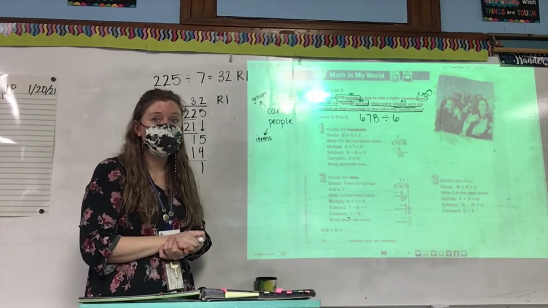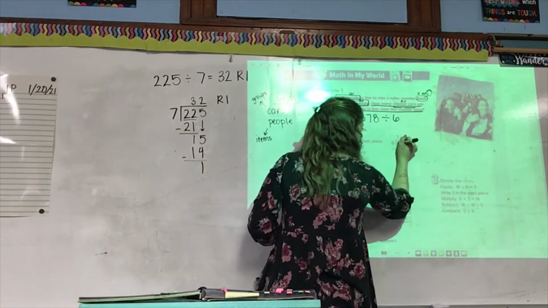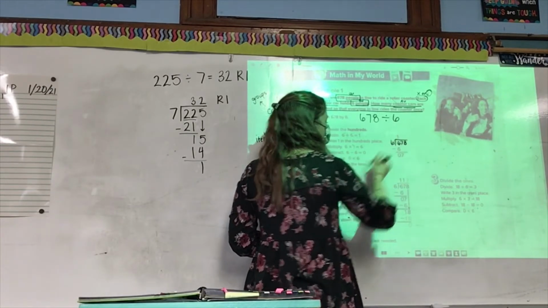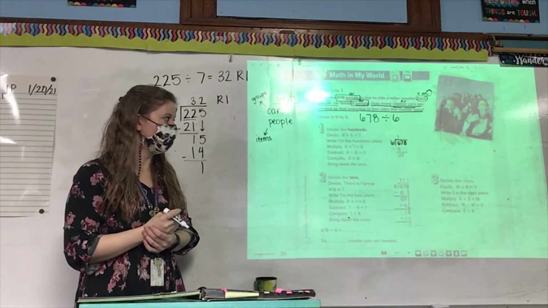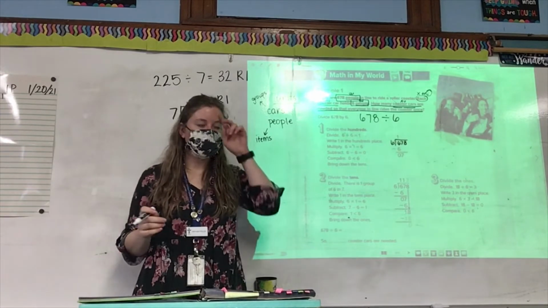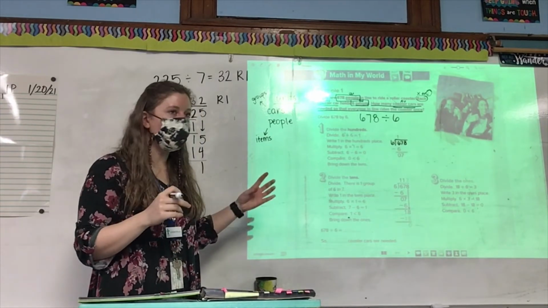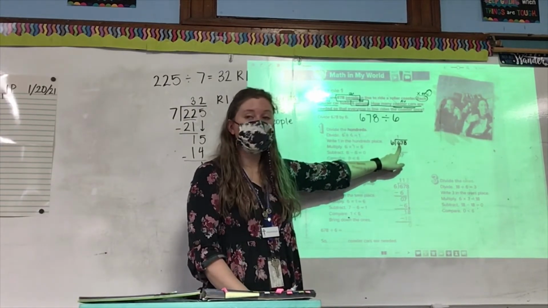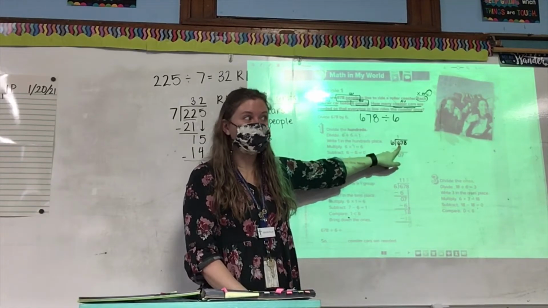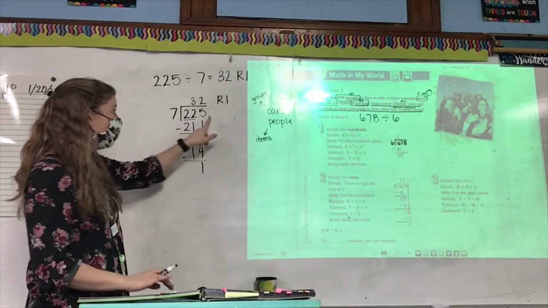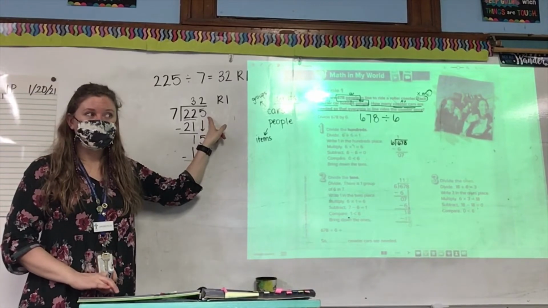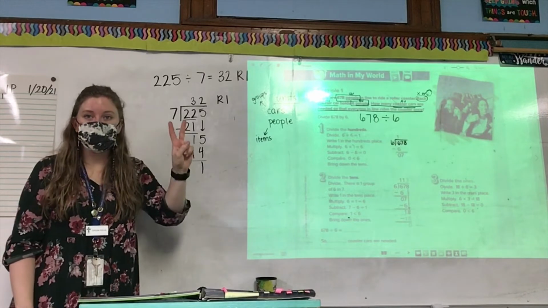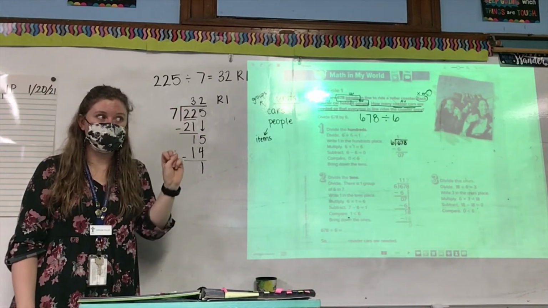I know my larger number is always my dividend, so it goes inside the bracket. I know my smaller number is always the divisor, so it goes to the left of the bracket. Now I just need to divide. Step 1. See how many times my divisor can fit into the first digit of my dividend. This is where it's a little different because every time we have seen 3-digit dividends, but the divisor never fit into the first digit, so we were still only going through our group of 4 steps 2 times.